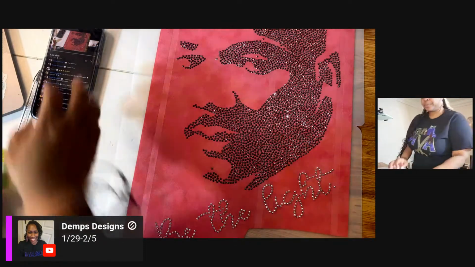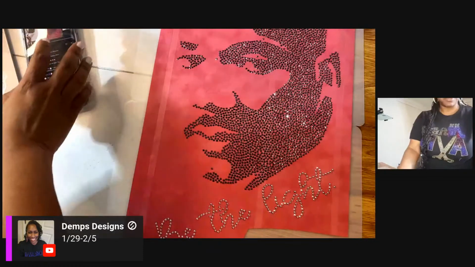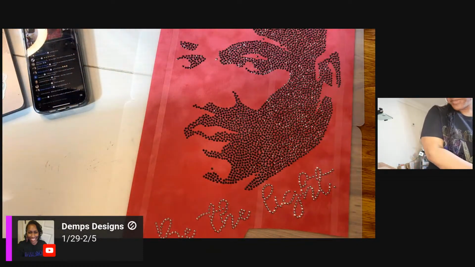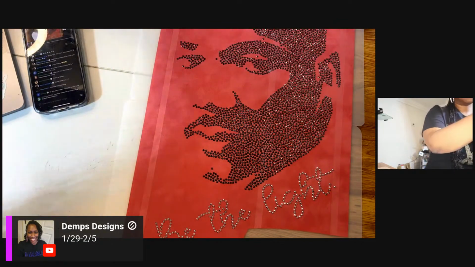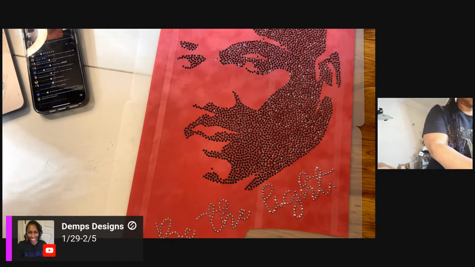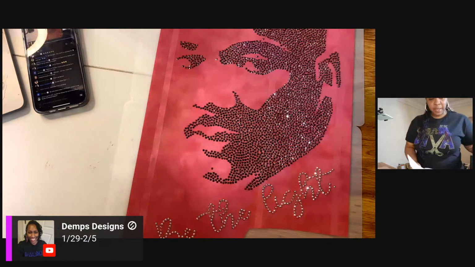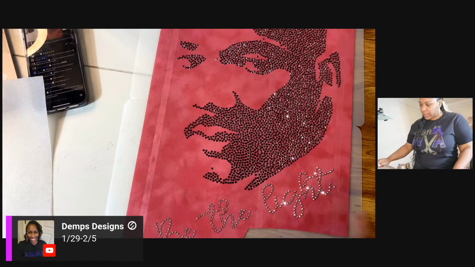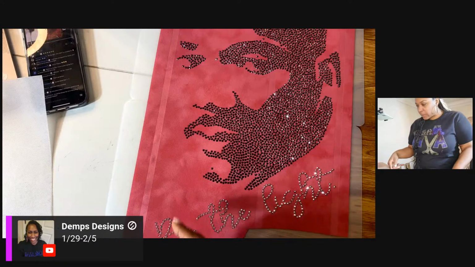All right, y'all. So we're going to have to apply transfer tape to this, and this might be the biggest design that I've applied tape to. Now the bottom part, we can either leave it here, or I can take it away and put it anywhere.